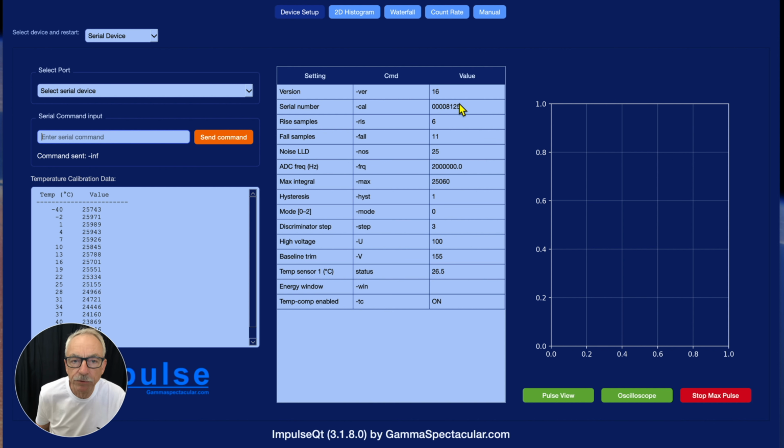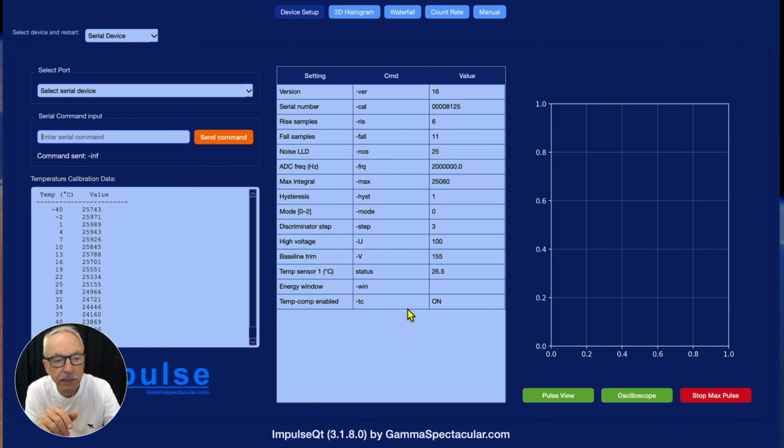We have here the table showing the settings. So this is hardware version 16. It's serial number 8125. The rise and fall of the samples, I'll show you what that is in a moment. We have a lower limit discriminator, which is set in the hardware, and some various other settings here. Now this center column here, these are the commands that are used for changing these parameters. Once again, I like to emphasize that when you buy the monoblock spectrometers, the ones that have been pre-factory calibrated, there's generally no need to change the voltage or any of these settings.